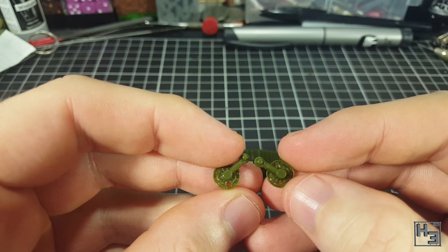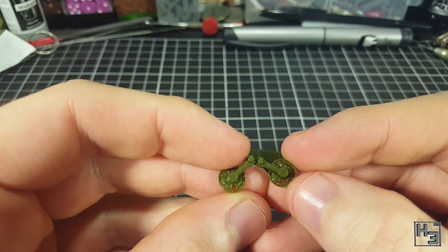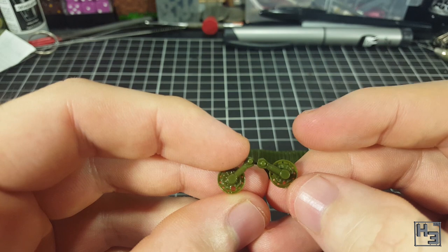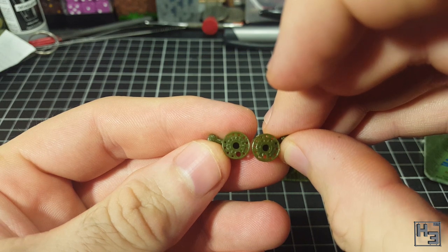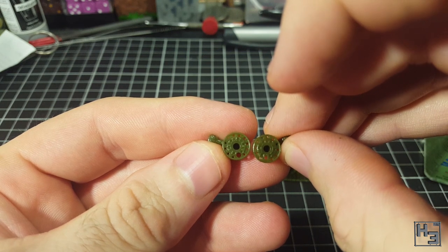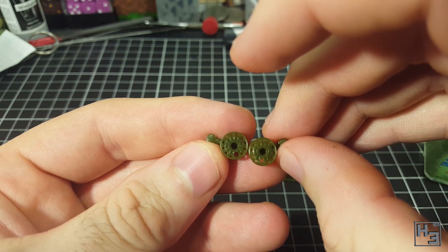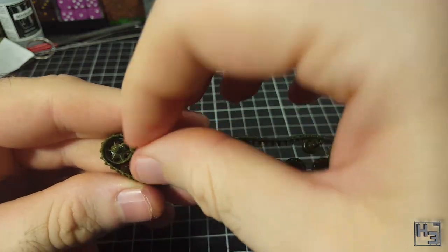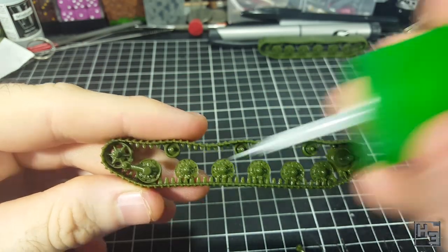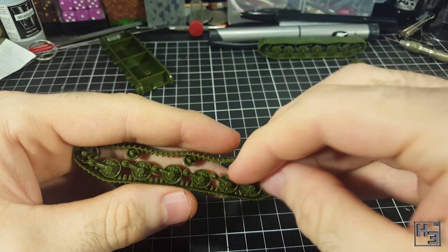Here's the issue with the parts not being labelled on the instructions or the sprue — they might look very similar, but half of the road wheels are intended for the right side of the tank while the rest are intended for the left. That makes sense, but determining which road wheel goes on which side could be a little bit tricky. As you can see there's a guide hole in the bottom of the wheels. Side by side you can tell these are obviously different parts — you just have to be sure that you're using the correct part for each side. Obviously this means test fitting to make sure you're doing it right.